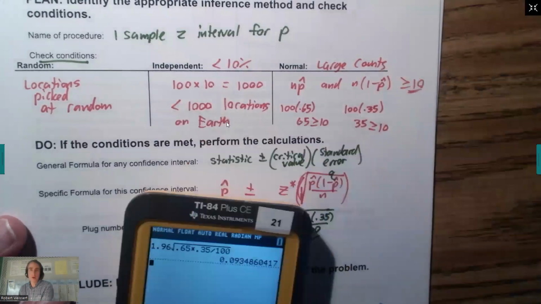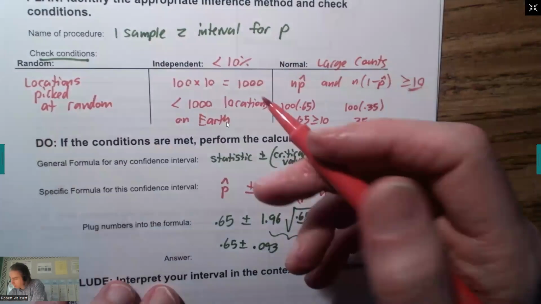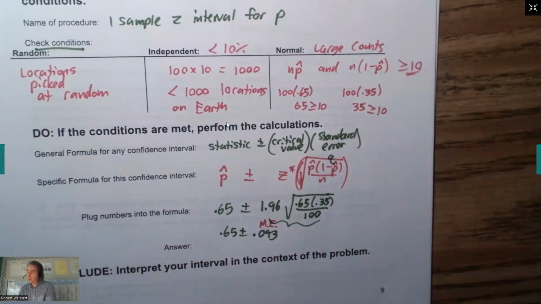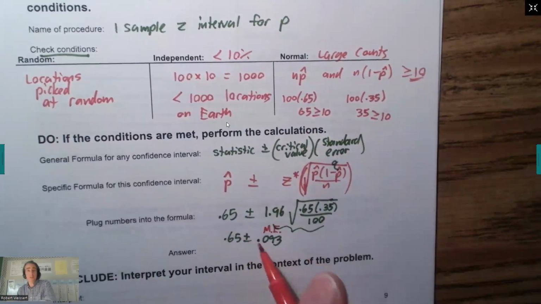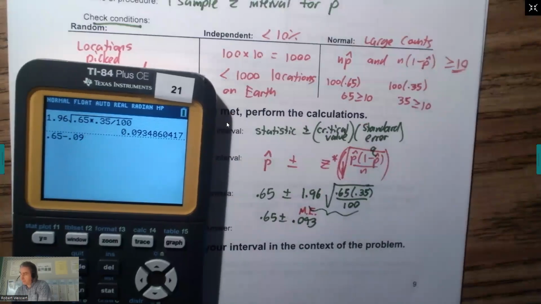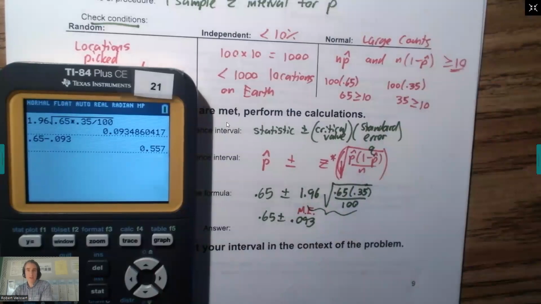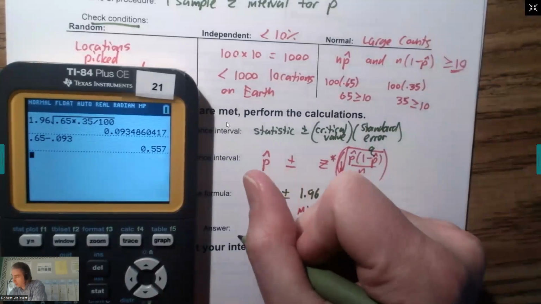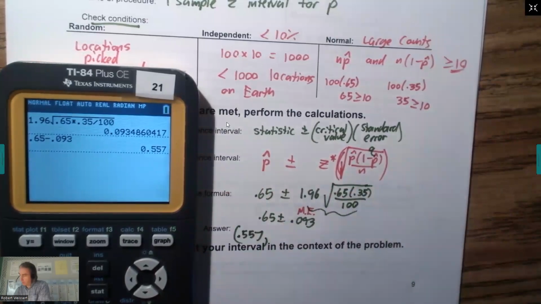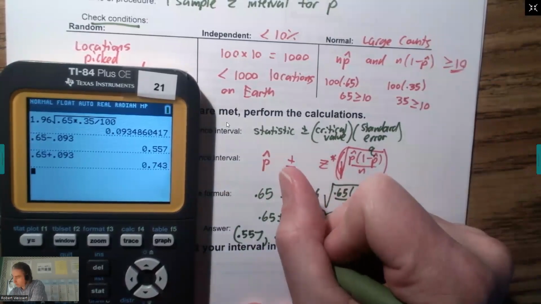And there you have it. That's your margin of error. And so MOE or ME, I'll just call it ME. That's your margin of error. And now we can find our interval. So our interval is going to be the difference and the sum, okay? Your 0.65 minus 0.093 is your low end. No need to actually show the subtraction on there. That's kind of implied. You know how to do that. So 0.557, comma, and then 0.65 plus 0.093, 0.743.